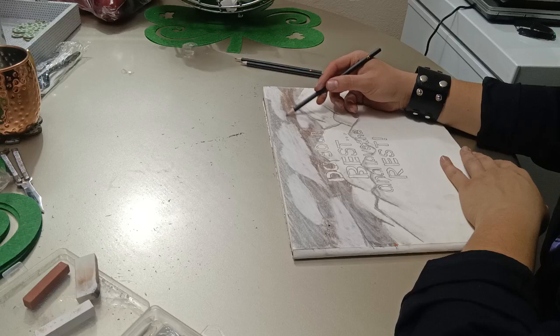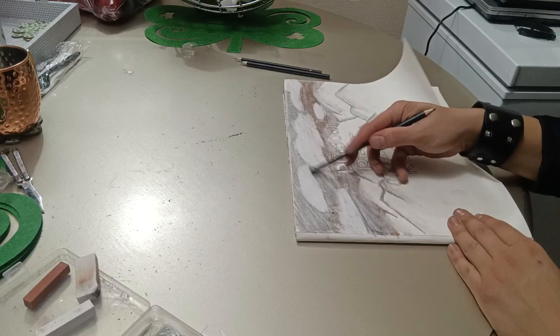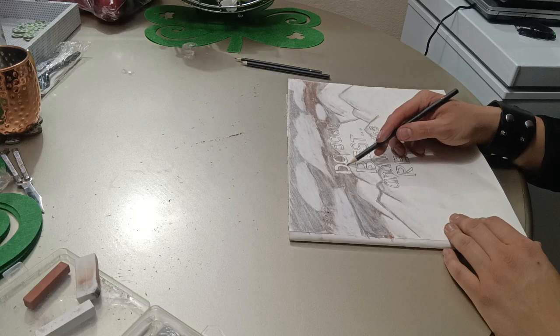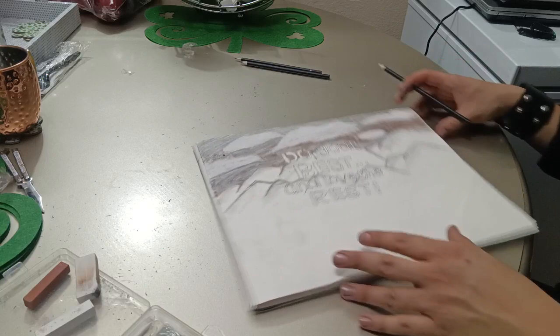There we go. Oh, that's pretty. Oh, that's nice. Okay. Just a little definition to the mountains. I don't want to fully take away the ethereal cloud layer, but you still want to make them out, you know? There we go. It's looking pretty good so far.